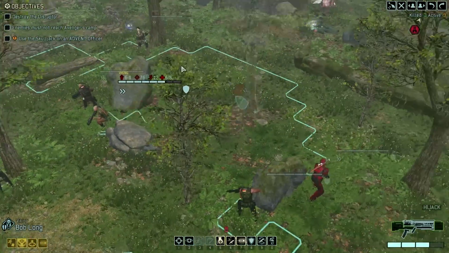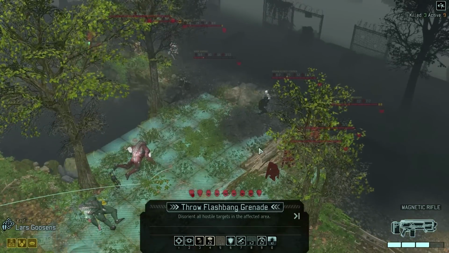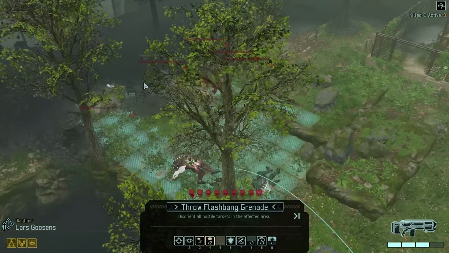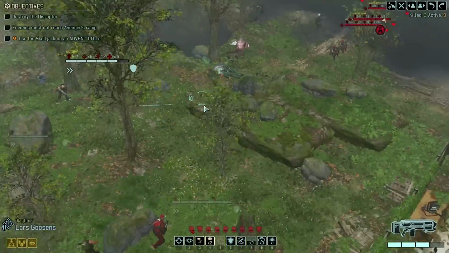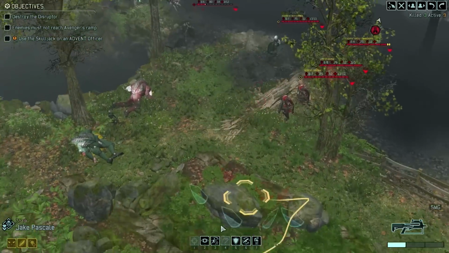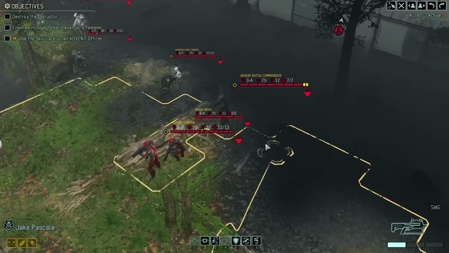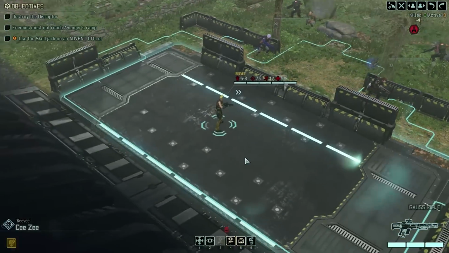Still, it's possible. Now, we definitely need a flashbang grenade. I think that much is 100% obvious here. But how are we going to throw it? I should probably move a little bit closer if I want to use that. Can we actually kill any of these guys? I mean, I could use flash, but that's not a very good idea. Because then Jake would almost definitely get killed.